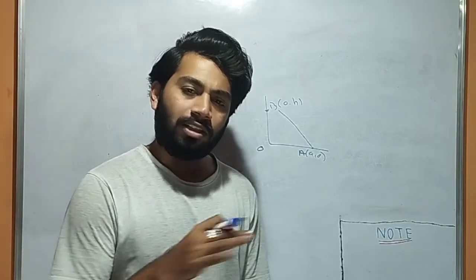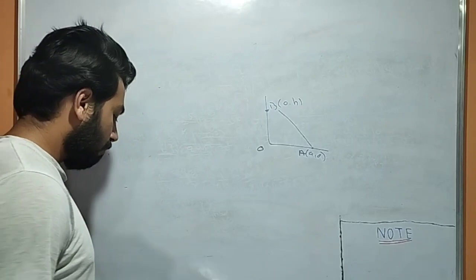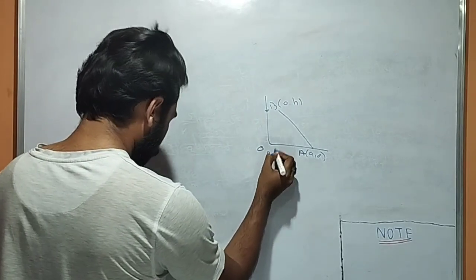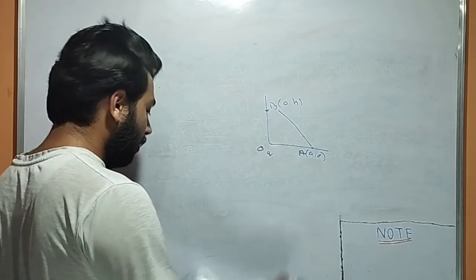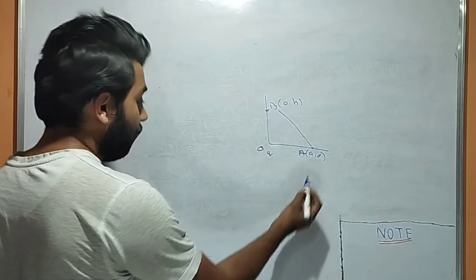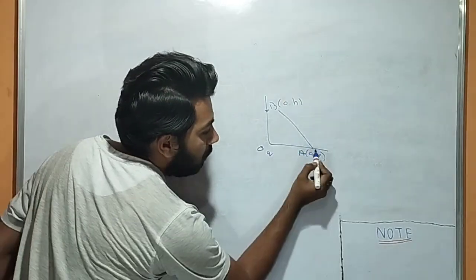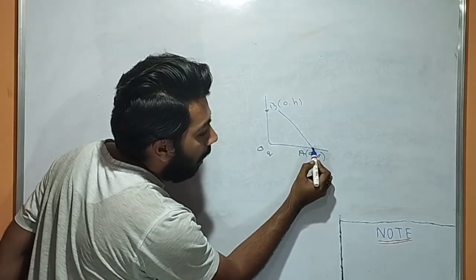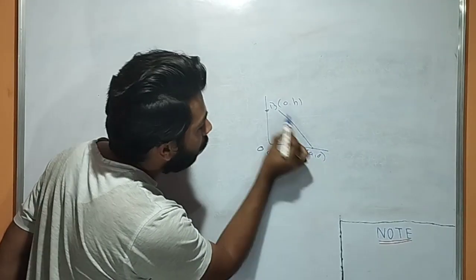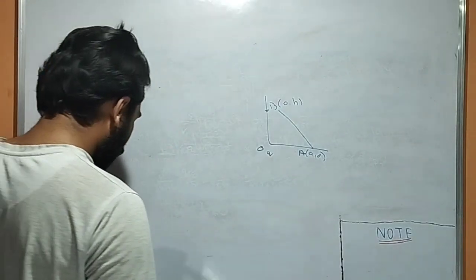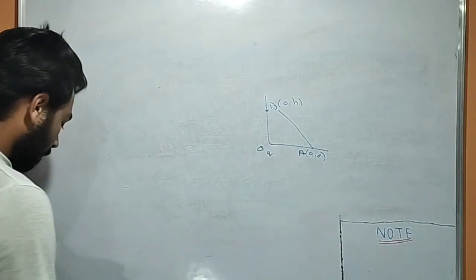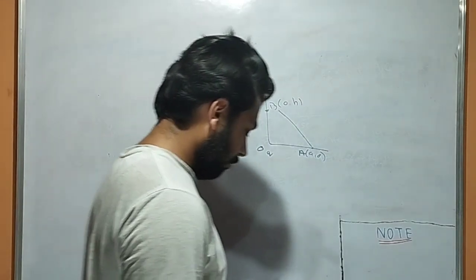Just write down the formula and finish. A charge Q is placed at the origin of the XY axis as shown in the figure. The work done in moving the charge from A to B: this charge is moving from this point to point B, and they ask us to calculate the potential. Now the charge moves along a straight line.